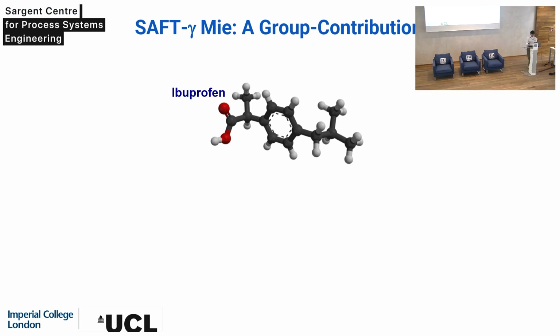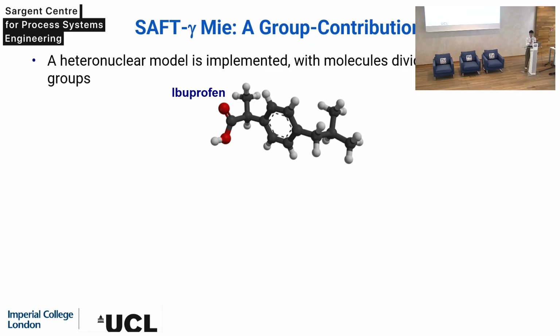I'm just going to show you, as we go to solvent design, we need more flexibility to predict the properties of molecules for which we do not have experimental data. So for that, we incorporated an approach that is called a group contribution approach, SAFT gamma mi. The idea of group contribution approaches is that you can break a molecule into its functional groups, it's pure chemistry, and then you characterize the various parts of that molecule.